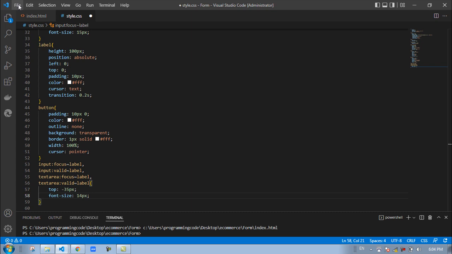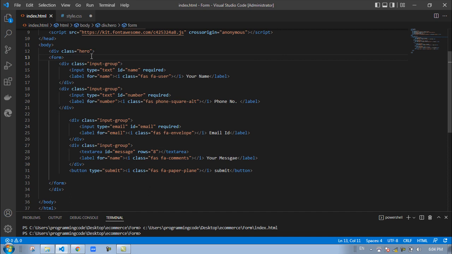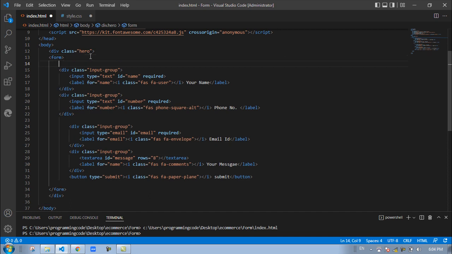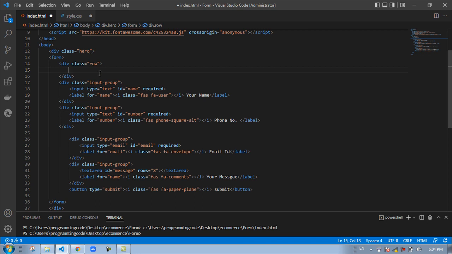And if we come back to the HTML file, inside here we should write a div row. Inside this, we are going to collect these two labels inside one row.